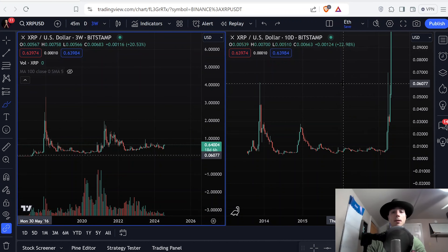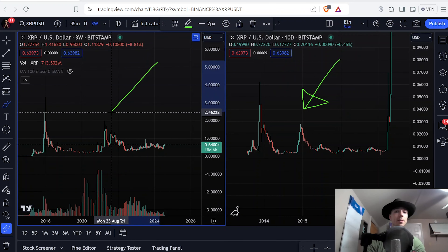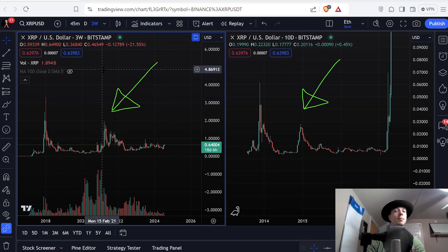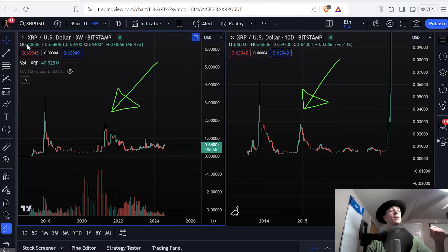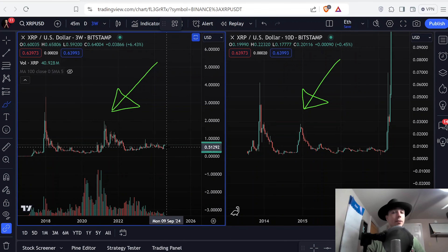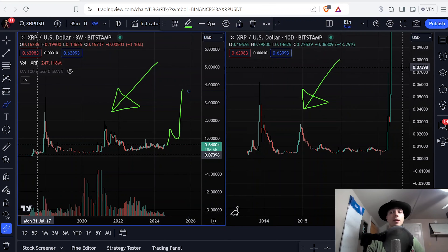It's the same structure. This is the first accumulation pattern ever on XRP, and this is the accumulation pattern that we're in right now. It's the same cycle, the same structure, the same chart. I love this setup here on XRP — it looks so much like itself, but it also looks like Bitcoin, and it looks like a lot of setups that I've seen in the crypto space right before they break out vertical and see big vertical moves just like this.